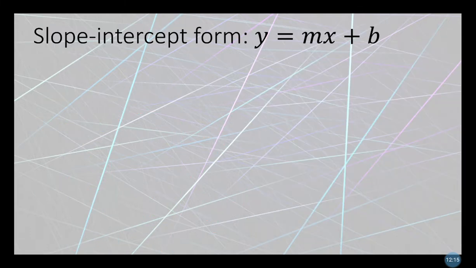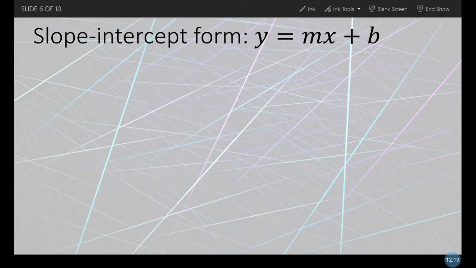Just one thing to note here, we're going to look at slope-intercept form in a little more detail next lesson, but I do want to put some information out there because it's going to help us with the next few questions. So this here, y equals mx plus b, is slope-intercept form. You should learn that from grade 9. As long as y right here is by itself, I can tell some things about this graph.